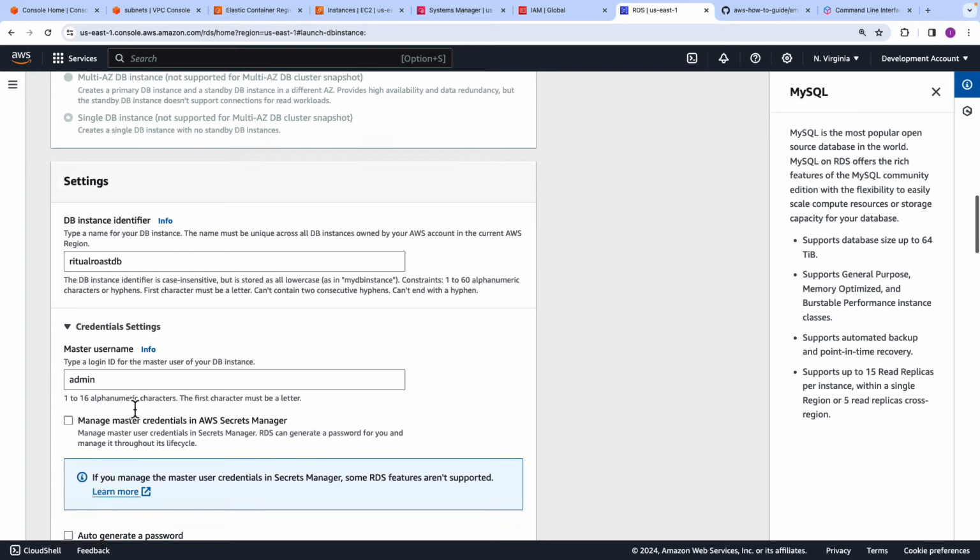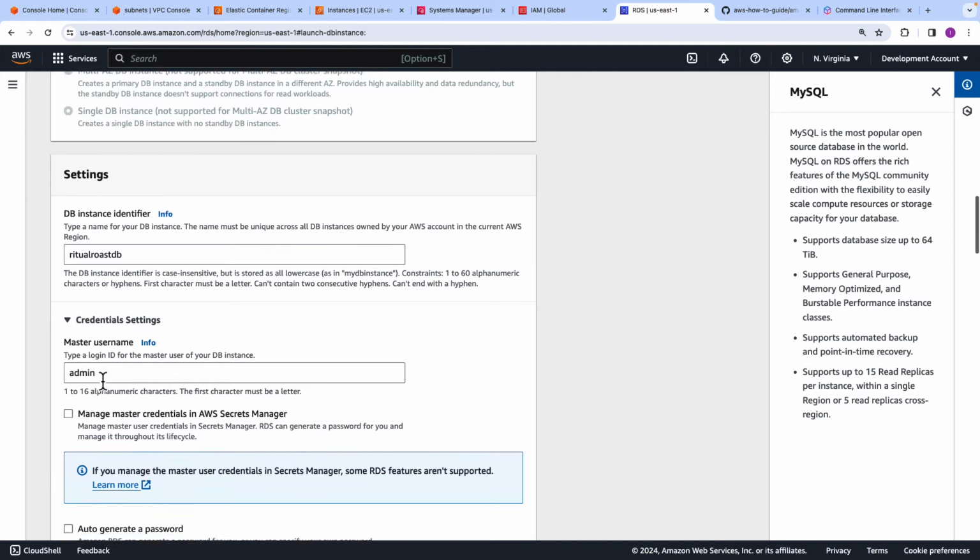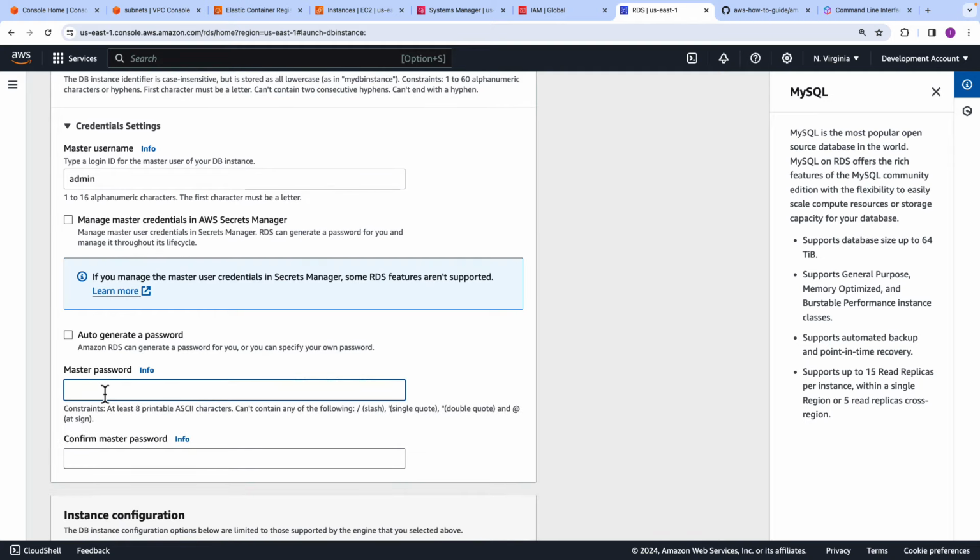And when it comes to the credentials, we will be using Secrets Manager in order to manage our database credentials and rotate our database credentials every 7 days or 30 days, whatever your corporate policy is. But I want to leave that for a separate step. So we'll look at Secrets Manager in the next step. For now, just go ahead and choose a master username, leave it at admin, and choose a password of your choice. Make it as complex as you can.